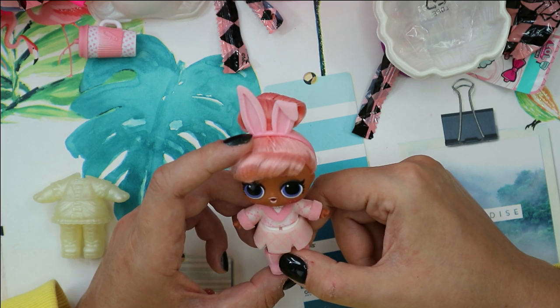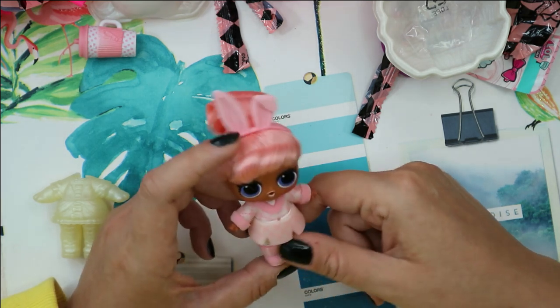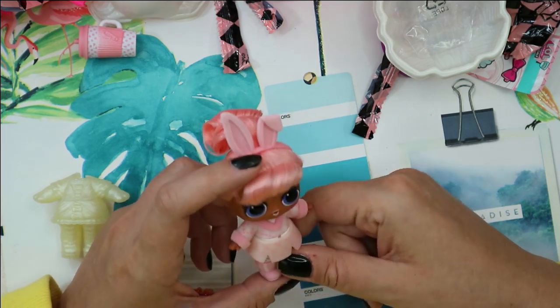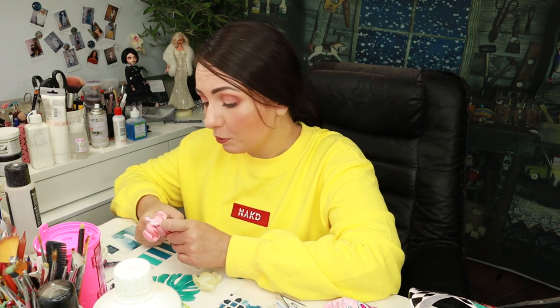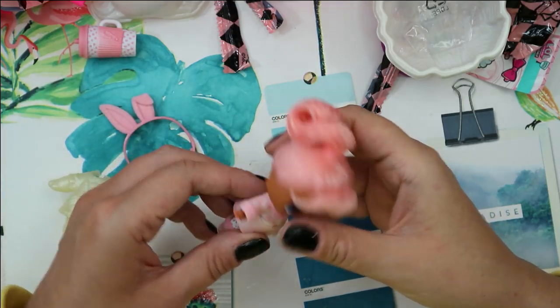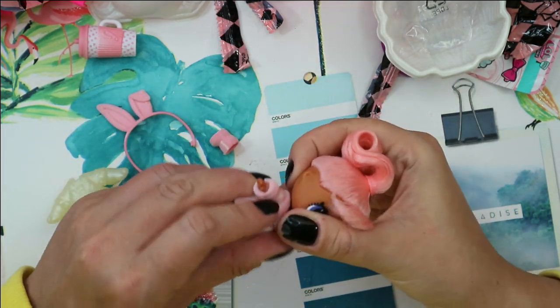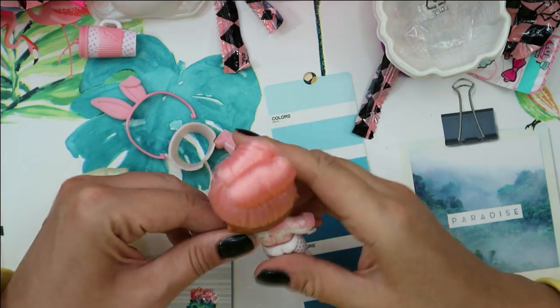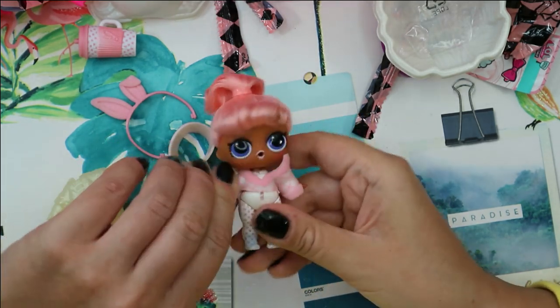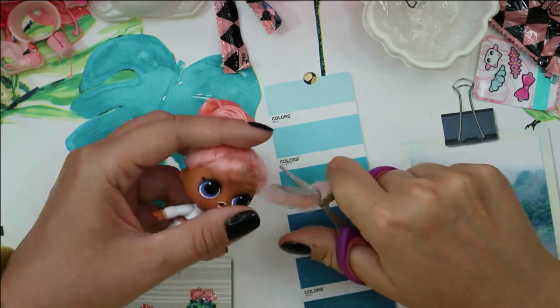This doll is so cute that I don't even want to destroy her, because who knows, will I be able to make her even cuter than she is now? But we will know it very soon, because I'm going to destroy her anyway. So, first of all, let's remove her outfit again. And then I'm going to cut her hair as short as I can.